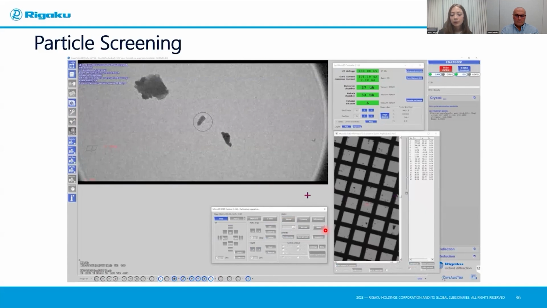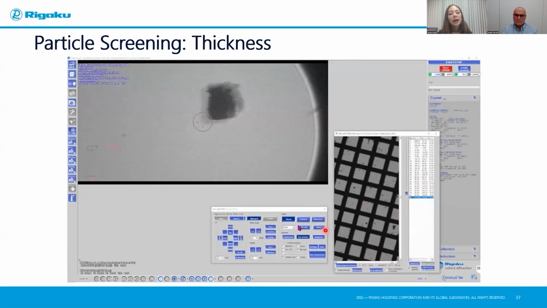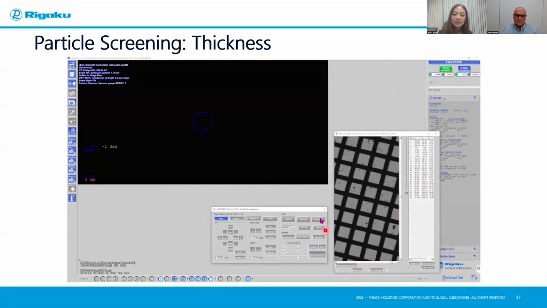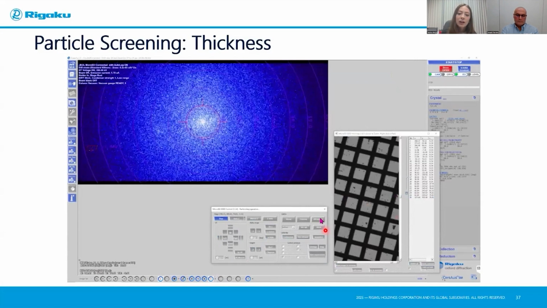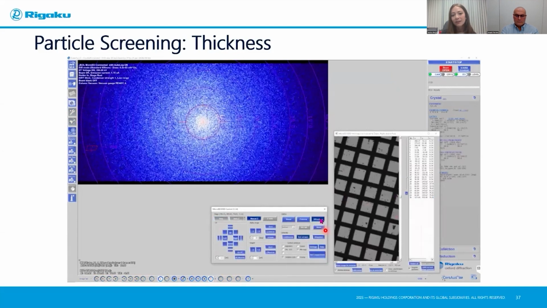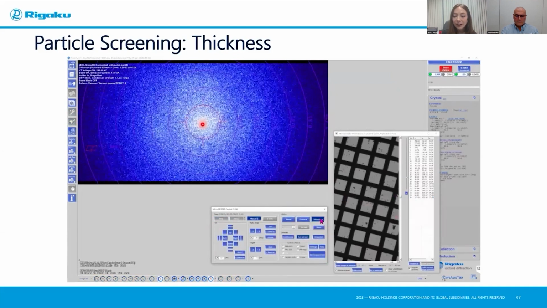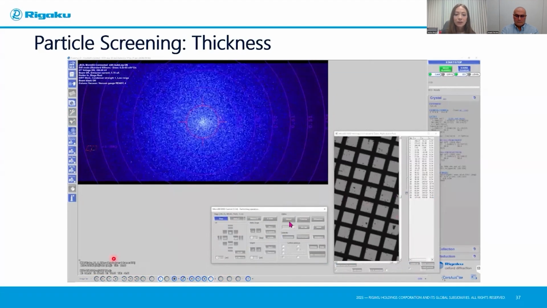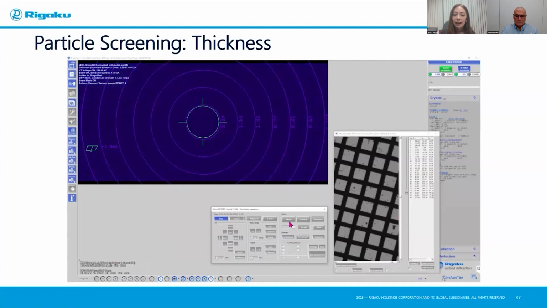From there, I can quickly assess whether I want to collect data on that crystal or move on to another particle. And this is where I wanted to mention, we talk a lot about crystal thickness, but I think it's useful to see this in practice. So this is a really large crystal that I will be switching to diffraction mode on, and you can see that it almost stops the entire beam. There's very little of the beam actually being transmitted through this crystal at all.